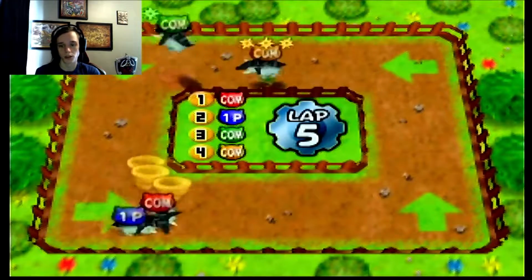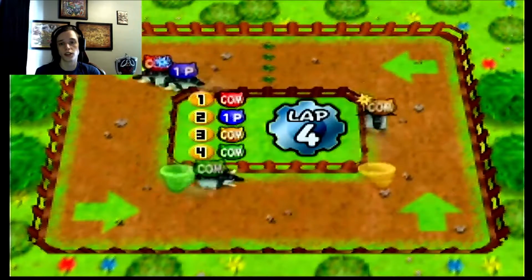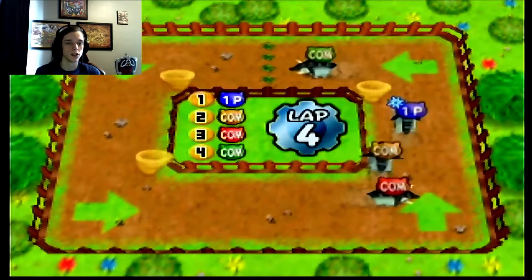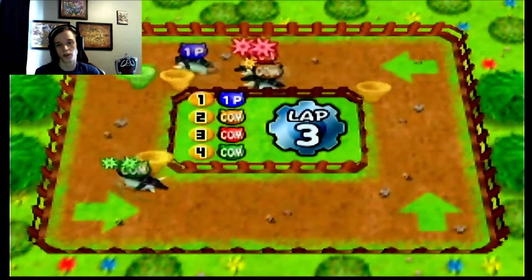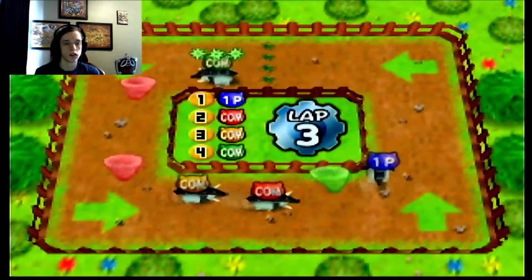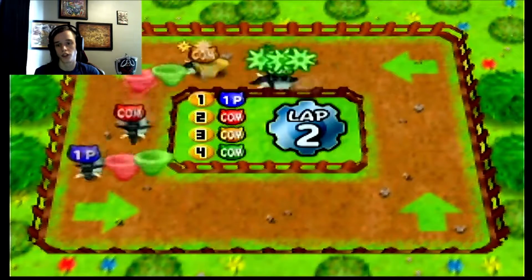Generally you want to stay towards the middle because it's a shorter distance, but everybody else is staying towards the middle, so you gotta avoid their dust jumps. Those are very spread out.